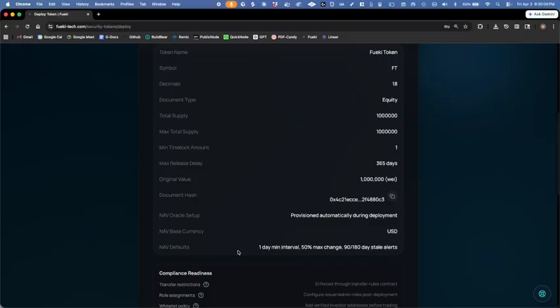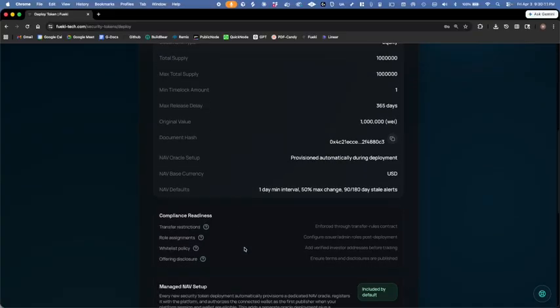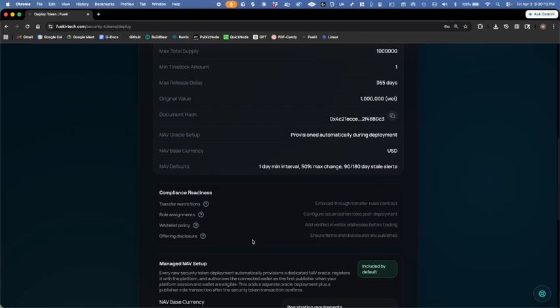They're nominated as someone that can update that contract, and then that contract's data is fed into this security token. So it allows up to the minute pricing and valuation for the assets.